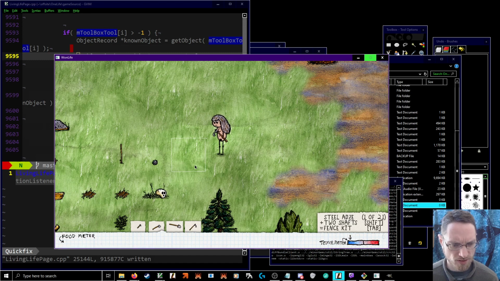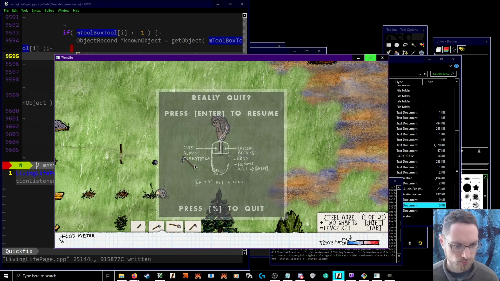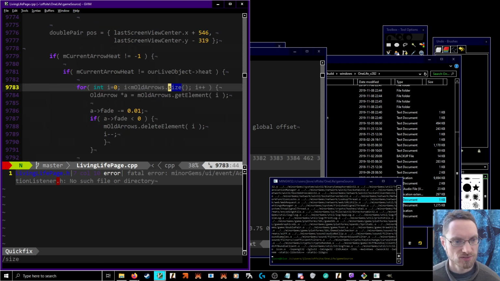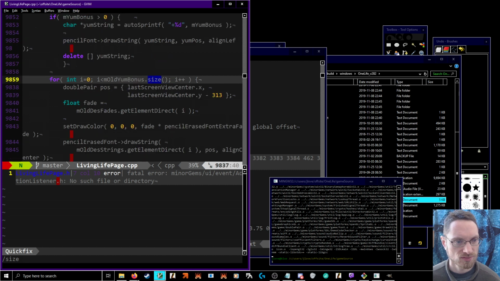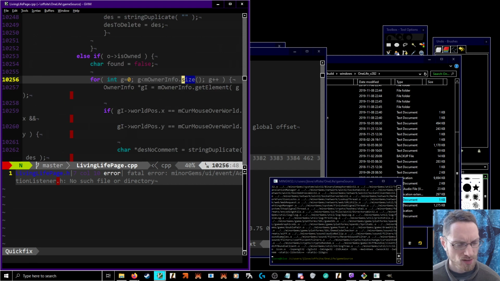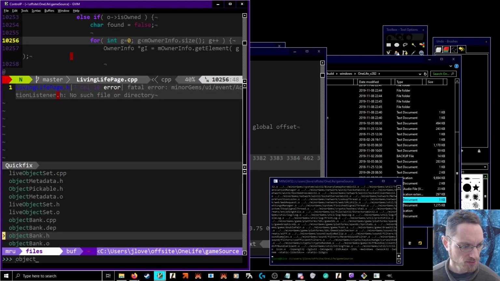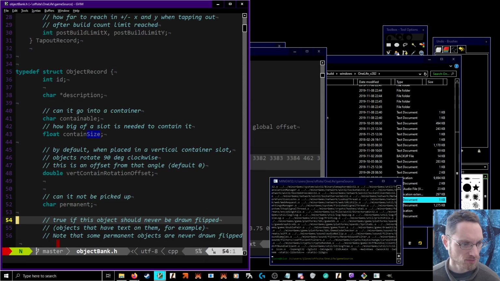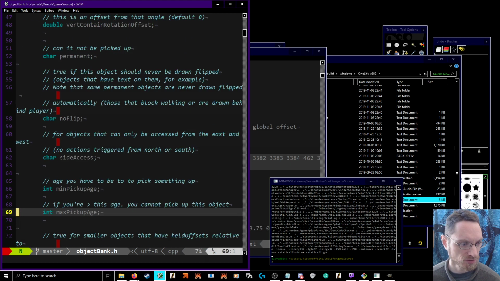That's probably comparable to how they sit in tiles. How do we get an object size? Is that something in Object Bank? Grid spacing, let's tap out. Attainable size.